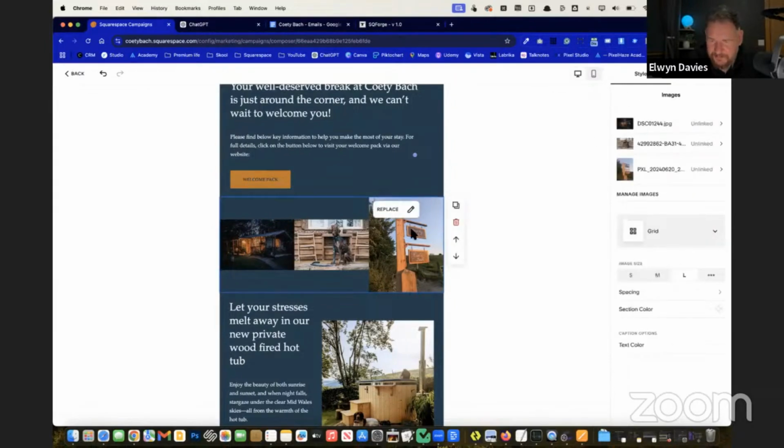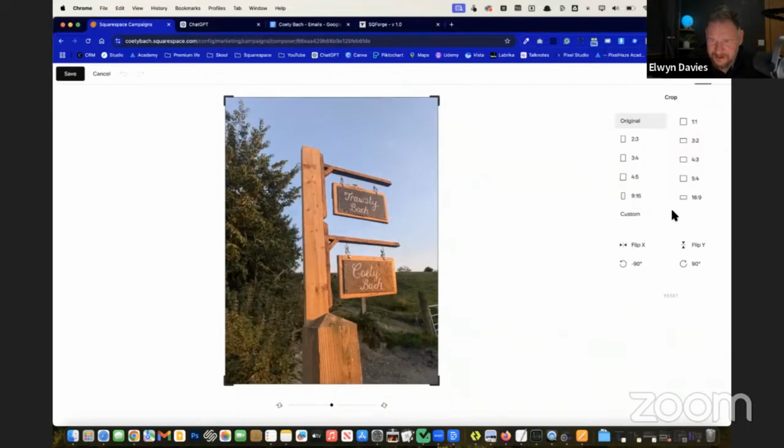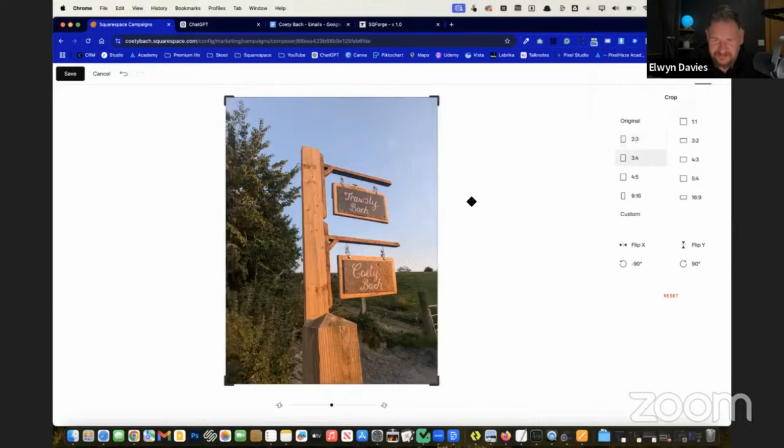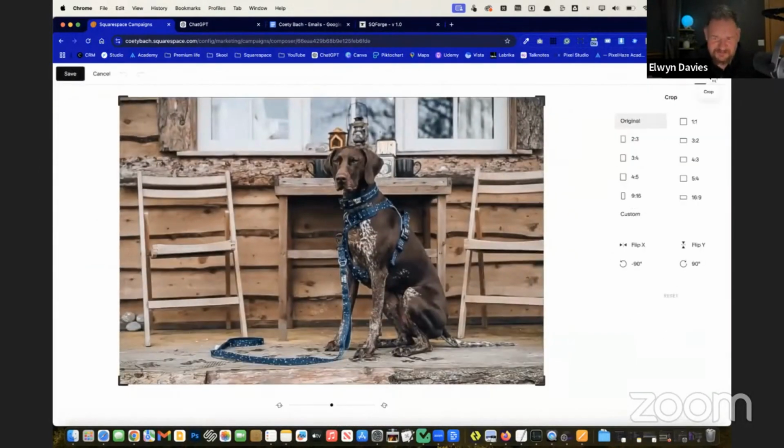So what we're going to do instead is edit these images. And now we're going to go to crop. And we can go from 3 to 4. Or potentially 2 to 3 if we want more vertical photos, but we'll go 3 to 4. And we're going to apply this to all 3 photos. So you can see that's actually not changing it because that was the original ratio. But we can go and do this for the second photo. I may have jumped the gun there.